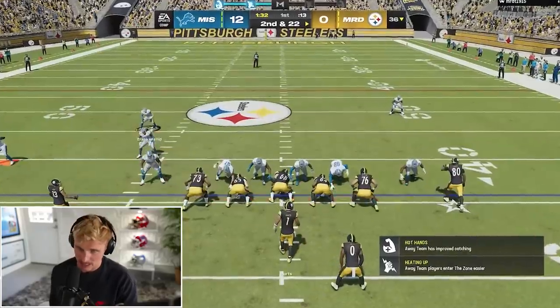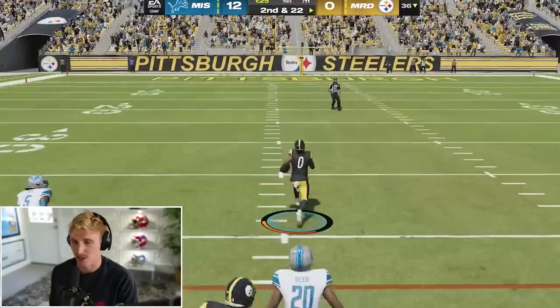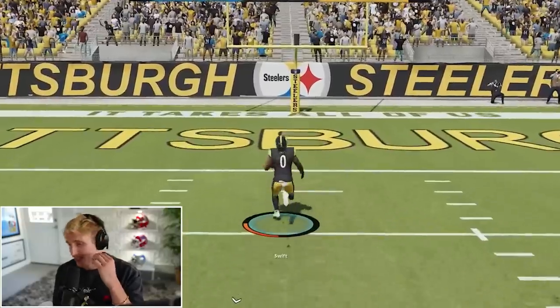So I'm going to send a man blitz here. Let's see if he blocks the halfback. Oh my god, he ran it. Galaxy brain. I literally guessed pass. He read me like a book, man.